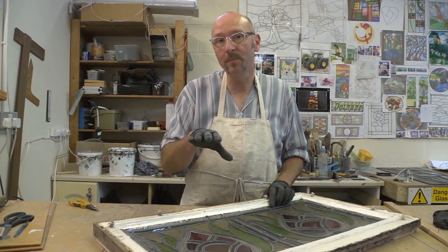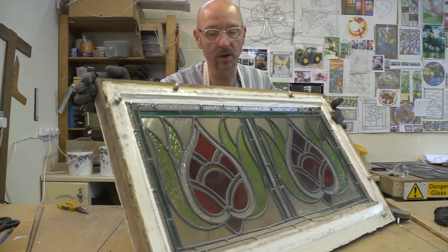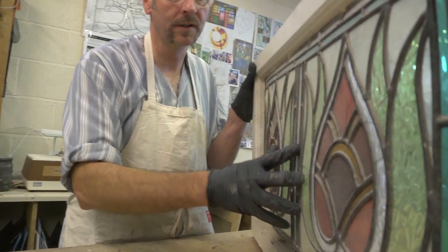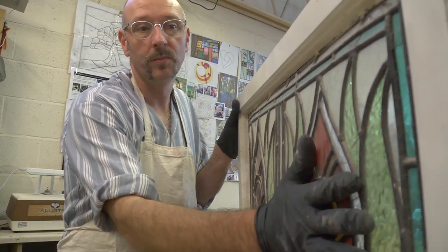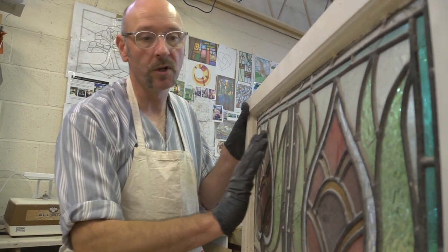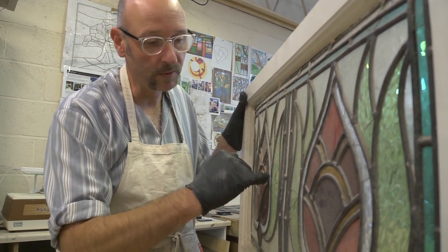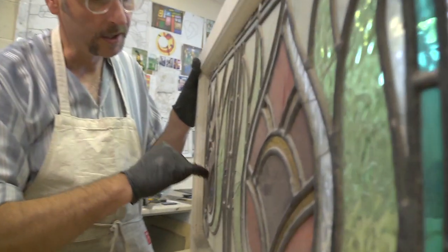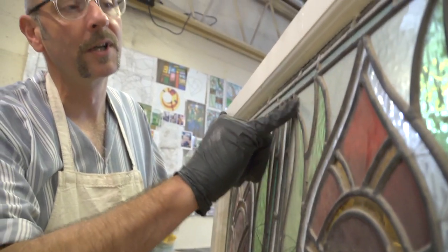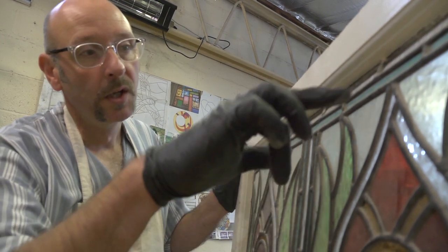But usually when that happens, the panels will get looser. Now even though this is broken, you can see it's not wobbly at all. That's pretty solid. So with air pressure, because it moves all the time, it shakes the cement out. Now the cement's really well in all these. It's nice and still intact. I mean, you can see it's very dirty. I'll give it a clean, well, it'll be cleaned up, all the bits that are salvageable.